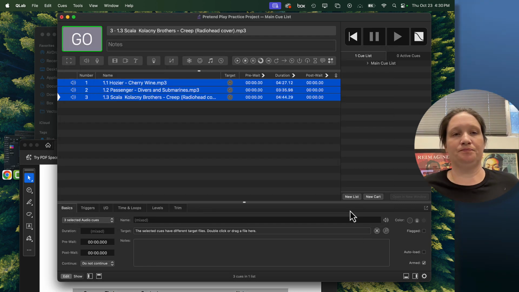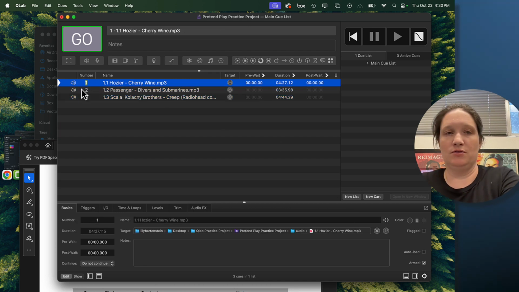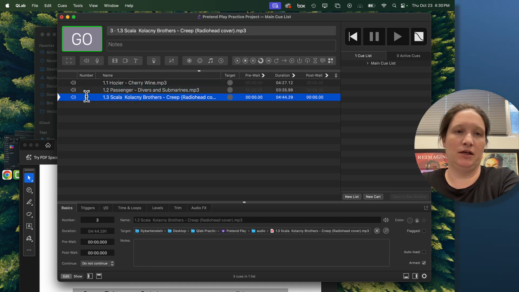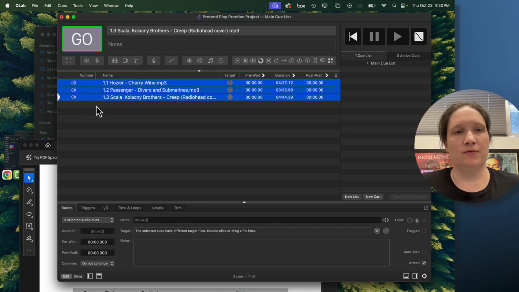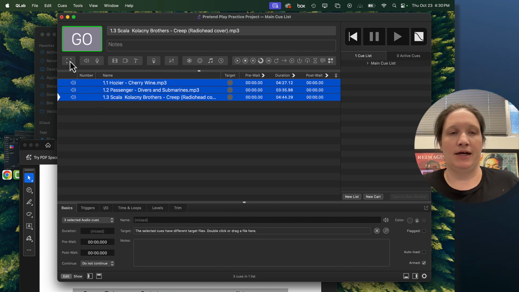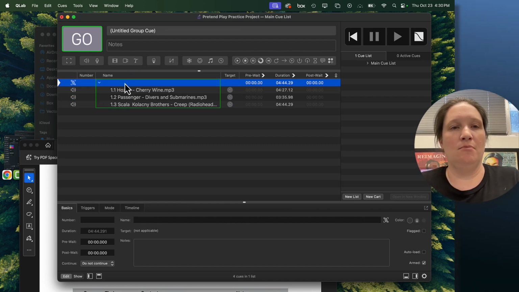Okay, great. So I have these 3 songs that are my pre-show. I'm bringing them in. They already have numbers. I don't want numbers. I'm going to come in and delete the numbers. If I double click on them, it lets me, like a little text box, delete them, because these are all going to be the pre-show, right? If I select all 3 of these at the same time, I can hit this button here, which says group when I hover over it, and it will create a group that those live inside, right? This group we're going to call pre-show.